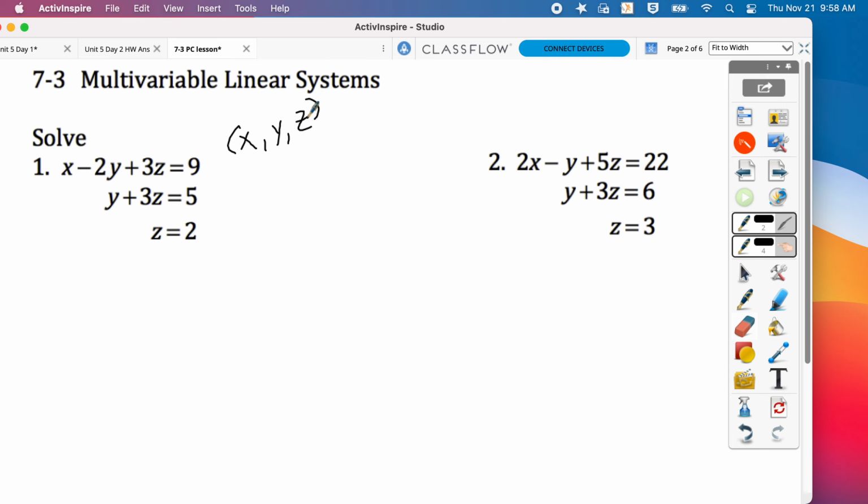If you felt comfortable with our elimination from last class, we're going to be okay. If not, hopefully as we go through this, it'll make a little more sense. Take notes as we're doing this. Do the problems with me. And once I tell you to start working, or once we get an idea, pause the video so you don't just copy what I have and you can see what's going on.